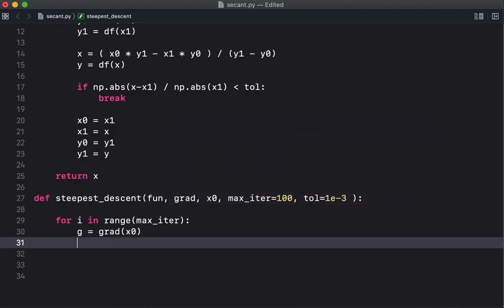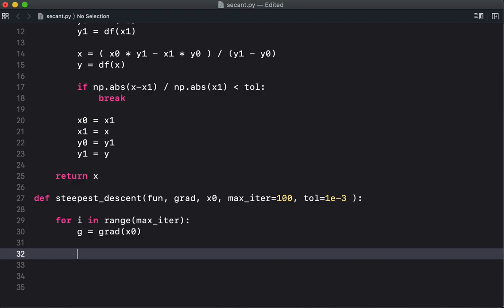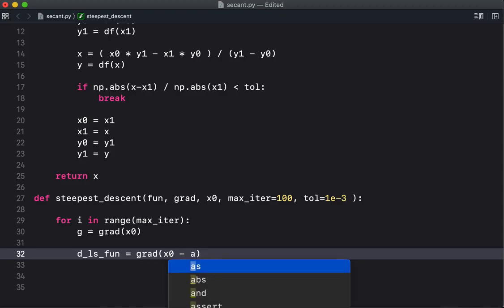I'm going to define my derivative of the line search function, d of line search function, to be equal to the gradient I just computed, the gradient of x0 minus some alpha, I call it a here, times g. After I compute this, it should give me a vector, remember that.